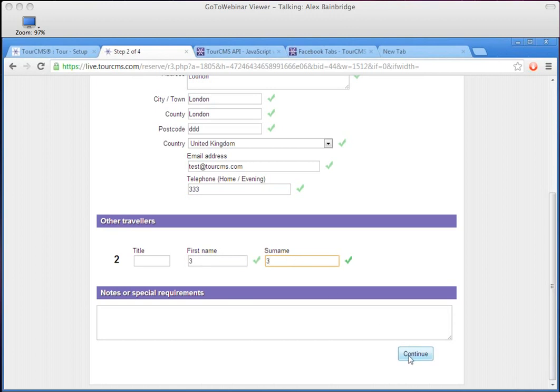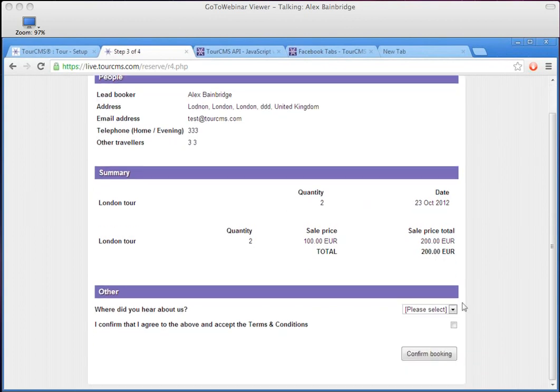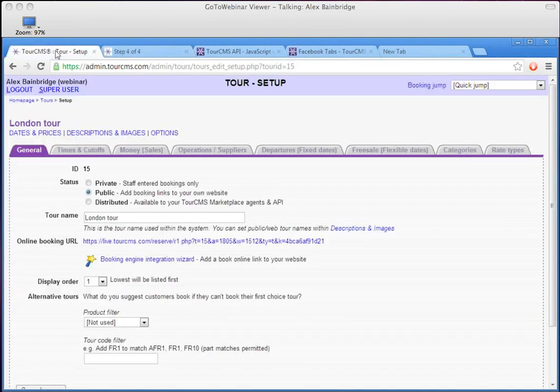So day tour type companies will probably want to have a very simple set of collection fields, unless you're doing something like an outdoors activity like whitewater rafting perhaps, where you might ask for more information. But there's a real trade-off. The more you ask, the less likely the customer is to complete that field. So we just made a very quick booking, and our booking reference is 44. Again, you can design that how you like.